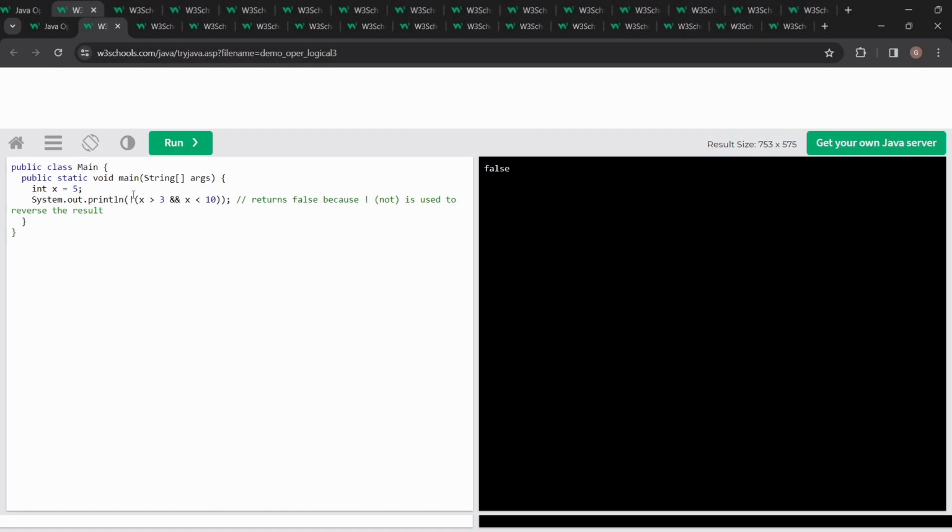Not, here we have put this exclamation mark. So this is true, 5 is greater than 3 and 5 is less than 10. This condition is true, but we have put false, means not.